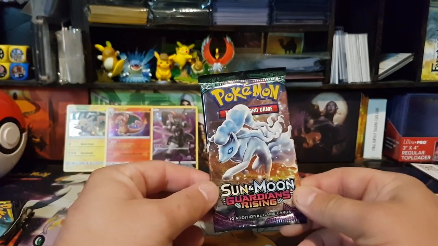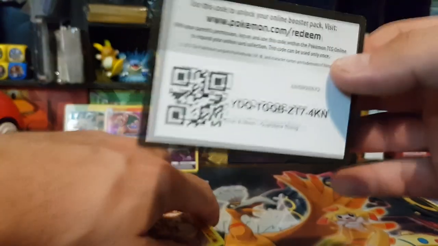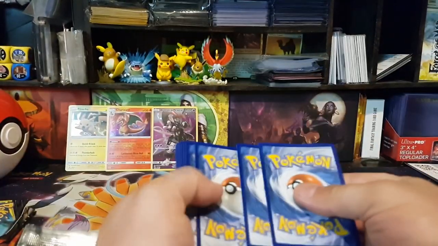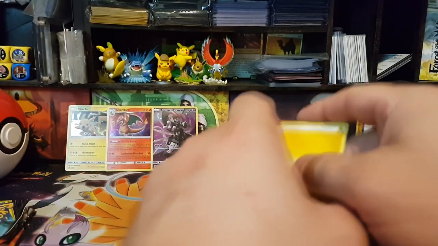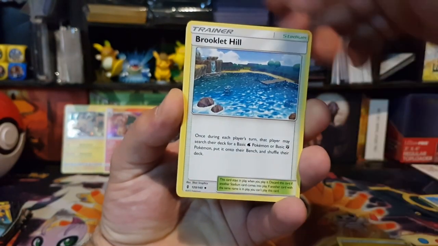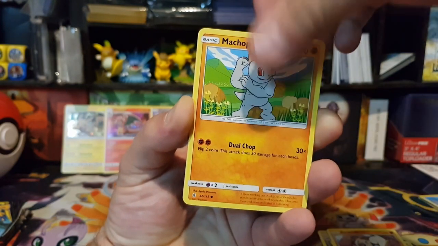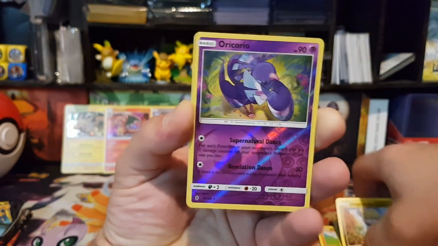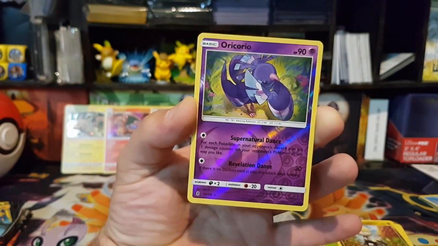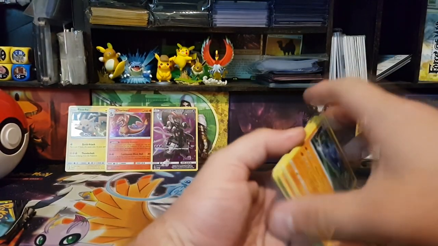Let's go to the Guardians Rising. I can't remember what was in this. 1, 2, 3, 4. Can't remember if there's anything good in Guardians Rising. I didn't get many full arts in here. Energy, Lotto, Rockruff, Machop, Trubbish, Delibird, Jangmo-o, the reverse is Oricorio, the rare is Whiscash. Trash again, 2 for 2 trash.